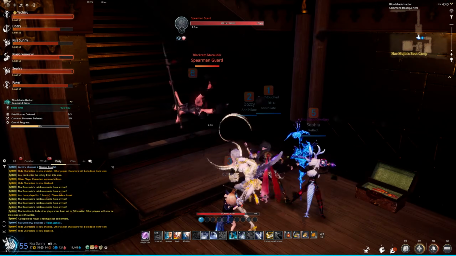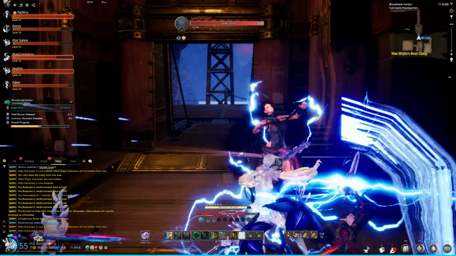If your Sin has the group TP skill book, it's convenient to use it here.